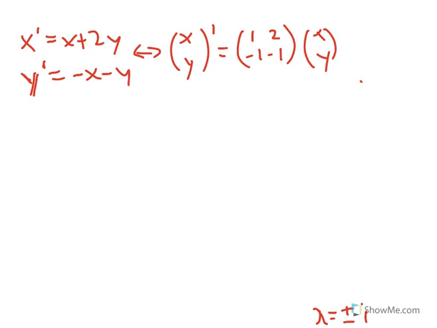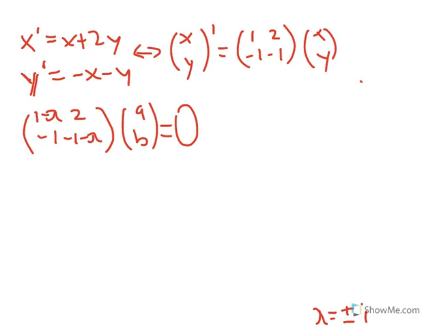Now, if you didn't write it down, our A matrix turned into 1 minus lambda, negative 1 minus lambda, and negative 1 and 2. We also had this AB, and we had this equal to 0. This is what we got after evaluating that expression. Now that we have our lambda values, we can plug i in for lambda.